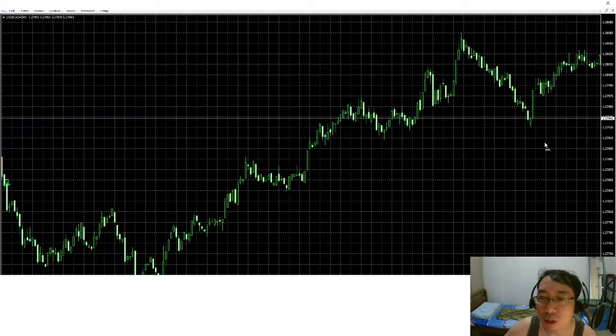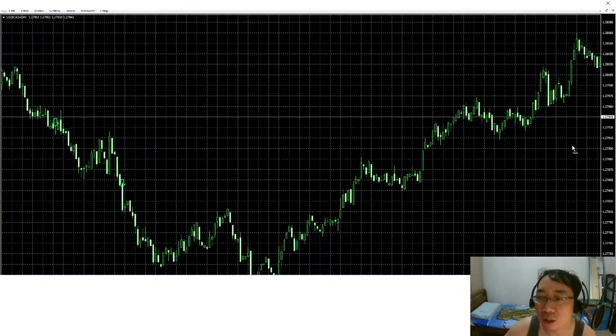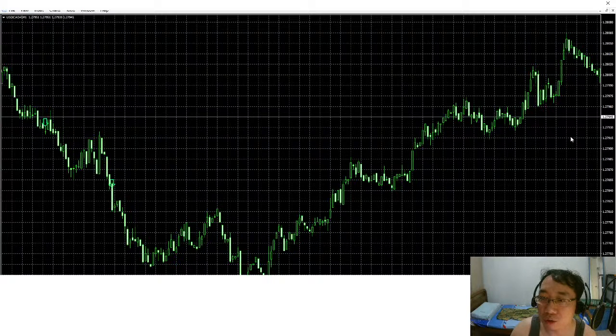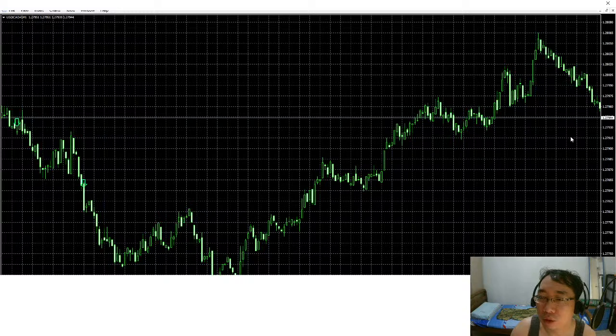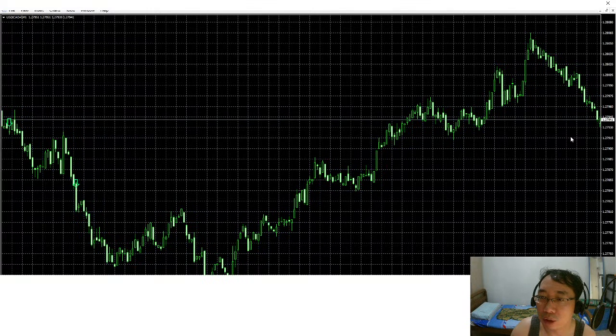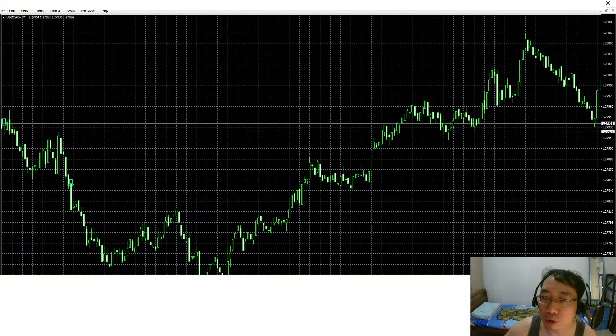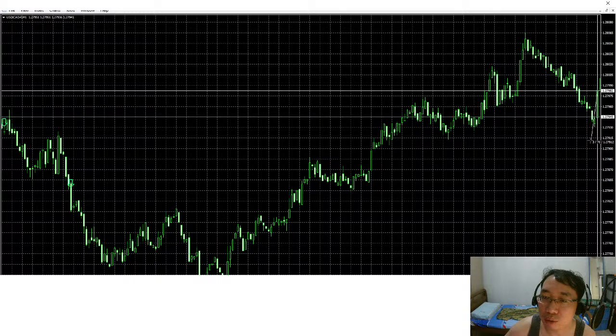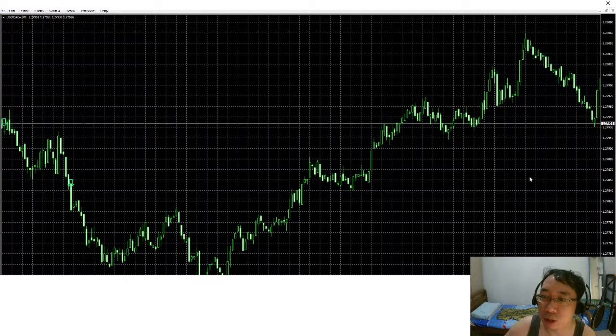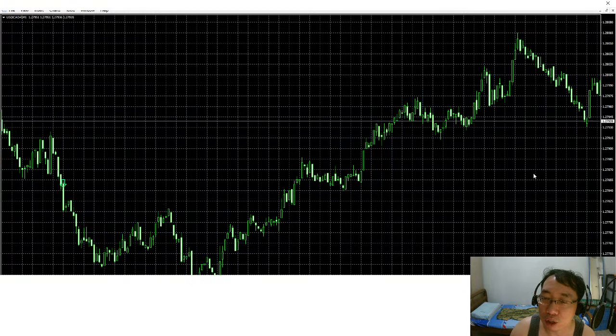Wait, no, it was here. Yeah, it was here, right? So let's see if the candles settle in the support region. Still going down, still going down, still going down. So we're close to the support region. Okay, and we catch a rebound. So in this case, it's a bit too late to issue a buy trade. It's possible that we issue a buy trade, put the stop loss here, and try and take profit when it's around here. So that is a second strategy.